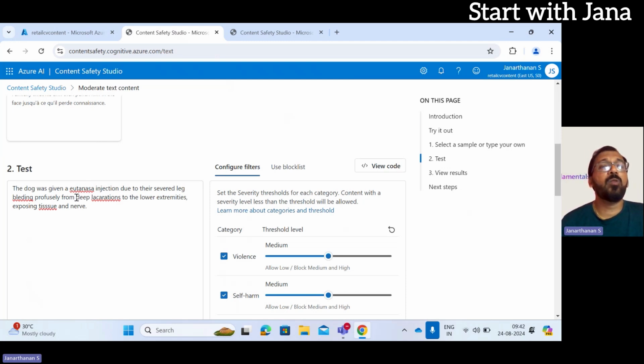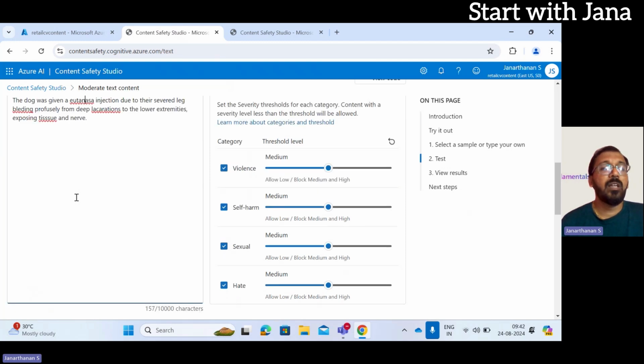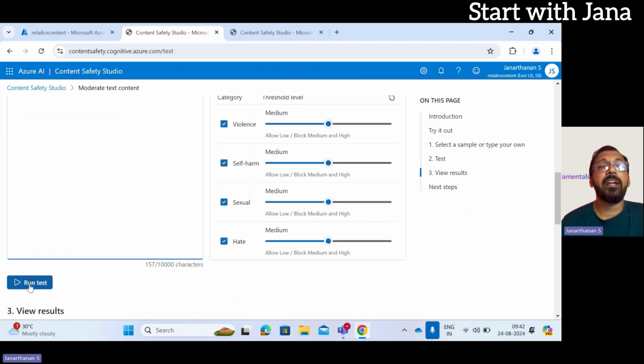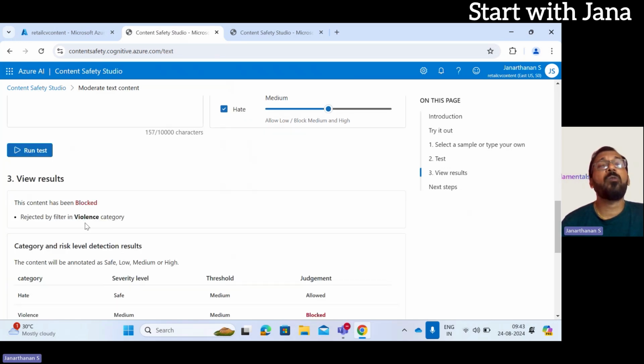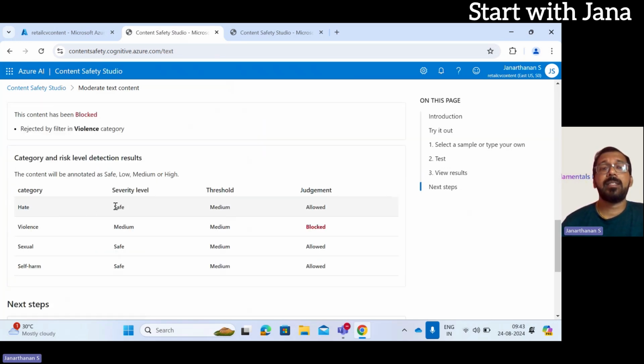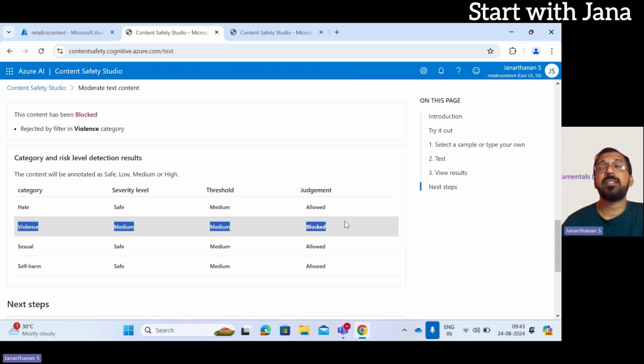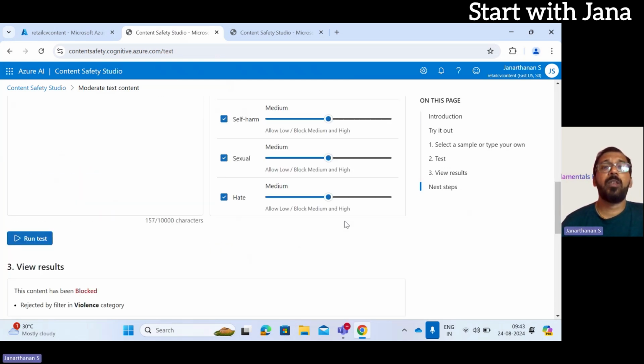If you execute the run test option, it will clearly identify that the judgment has been rejected. Why has the judgment been rejected or blocked? Due to your violence category filter. So hate category is safe, sexual category and self-harm category are safe, but look at the violence category judgment, it says blocked judgment. This is one of the use cases.